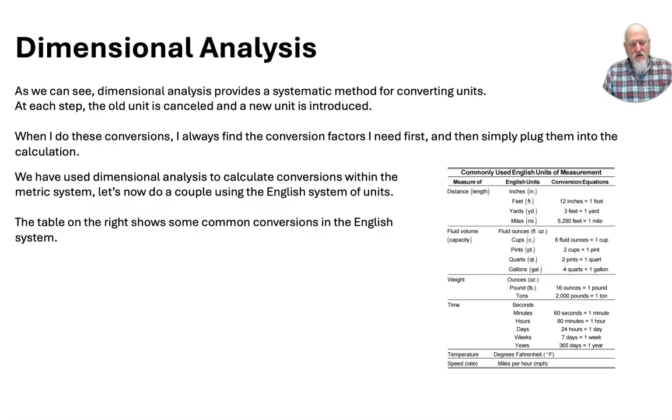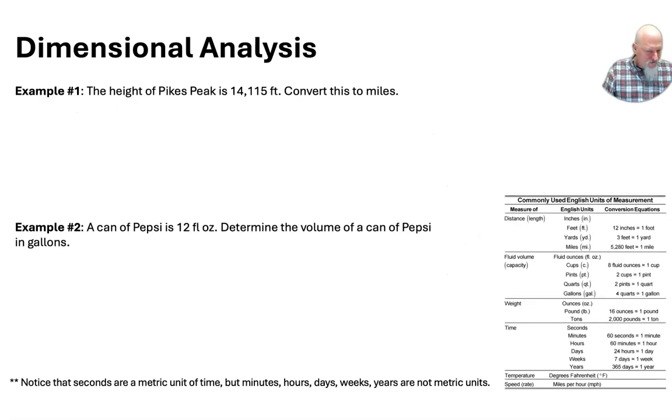Right. So now we also have the English system, because in America, we use English units sometimes. So we need to deal with that and then see how we convert between English and metric, because the rest of the world uses the metric system. All right, a couple examples of calculations with the English system. So I've got conversions that are distance, volume, weight, time. Okay, so let's do some calculations.